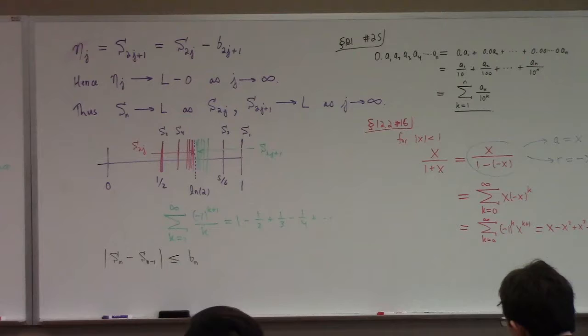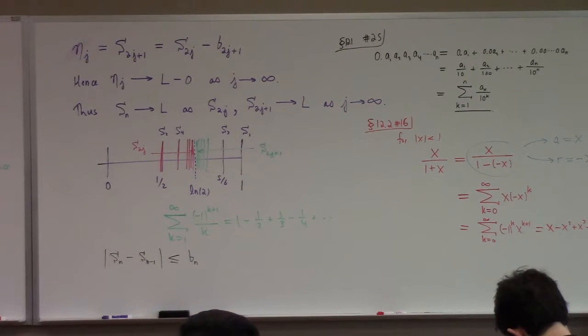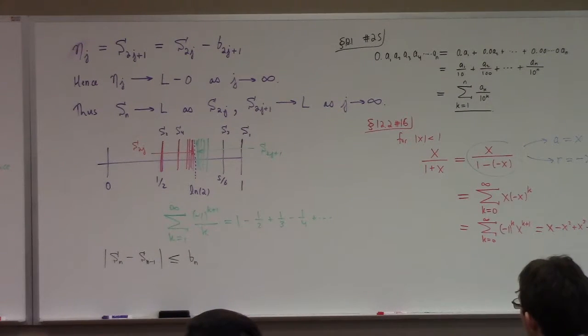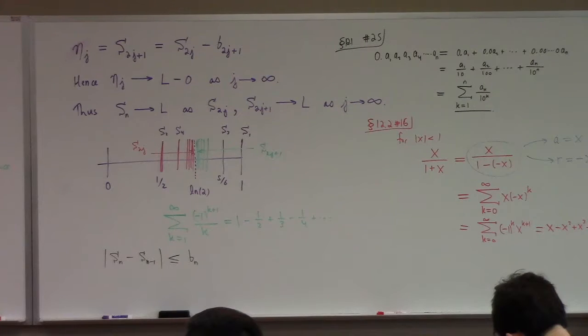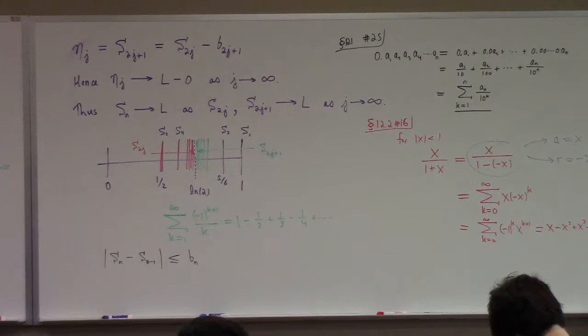It weirds me out. And so that means that the difference between S_n and S_{n+1} has to be less than a sub n plus 1, which in this case is b sub n. And anyway, just look at the bottom of page 599. That proof is understandable if you understand the proof now. It actually is clear. When I first read that proof of the estimation theorem, it didn't make sense to me. But now it does, after I understand this proof.